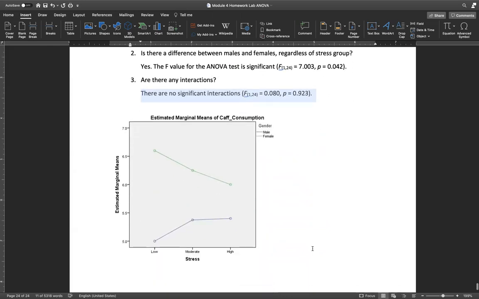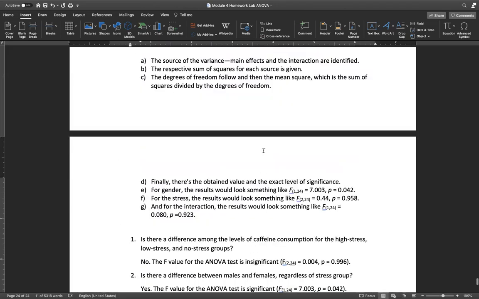I also have a line chart that I can create here that you can create through the legacy dialogues and graphs. Choose line chart and put in both of your findings, and you can get this. Okay, I would drag stress to be my x-axis, and then I would set gender as my second one. Okay, and that is my review of ANOVAs.